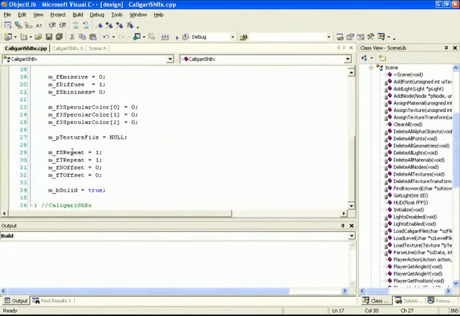And then we have repeat set to 1, meaning if we are going to be using a texture, then we just want it to show up once for an instance of a face. We don't want to have it repeat more than once per face. Our offset is going to be 0, 0, so that it's perfectly aligned with the bottom left-hand corner of a face. And then we also set here the solid value to be true.